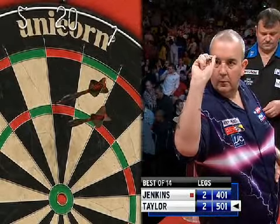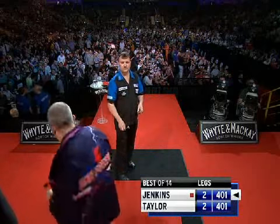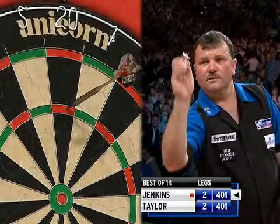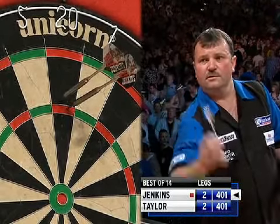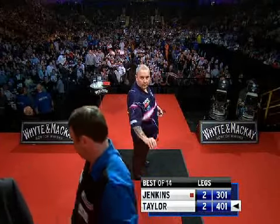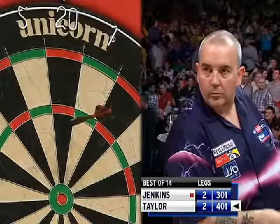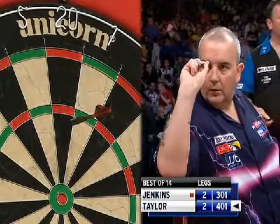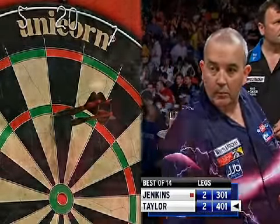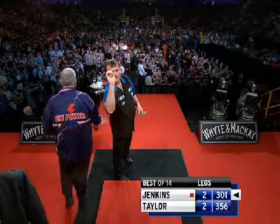Taylor has moved serenely clear, but that of course won't count for anything when he gets to finals night later this month at Wembley. Who's going to be the guy who finishes 4th and has to play Taylor? It won't worry Mervyn King, he beat him in the semis last year, remember. Yeah, and at Wembley, don't forget the semi-finals are first to 8, so anything is possible. Over that sort of distance, Taylor is eminently beatable. You would say, though, it would be another major shock if Taylor doesn't reclaim the title he lost 12 months ago.